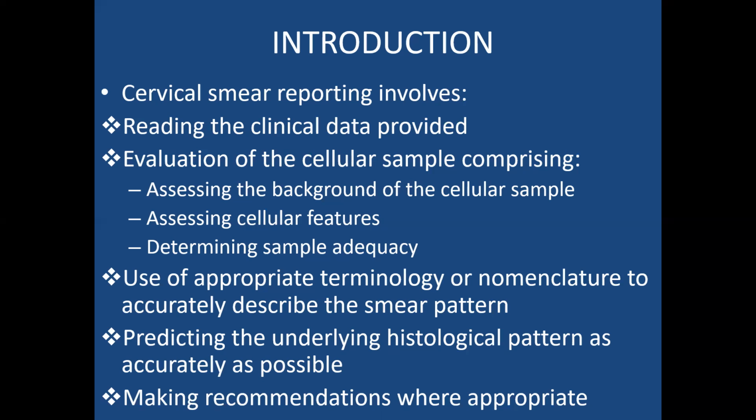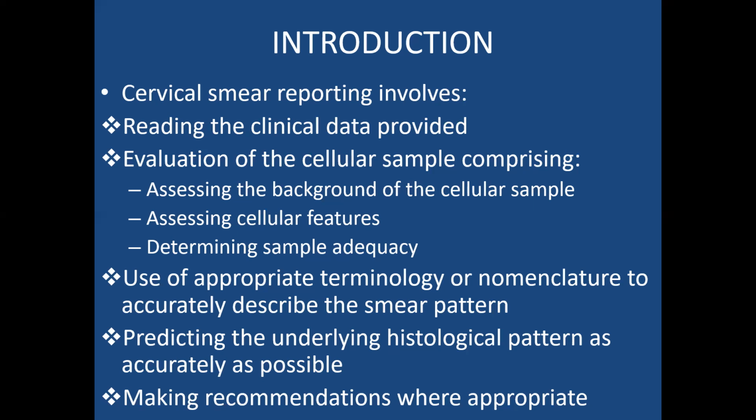When you put it under the microscope, what are the things you're going to be looking at? The background of the cellular smear. You're going to see a lot of cells, and the background may contain microorganisms or things that you would need to report on. You are also looking at the cells themselves, assessing the cellular features. You're looking at the nuclei of the cells and the cytoplasm of the cells, all at the same time.